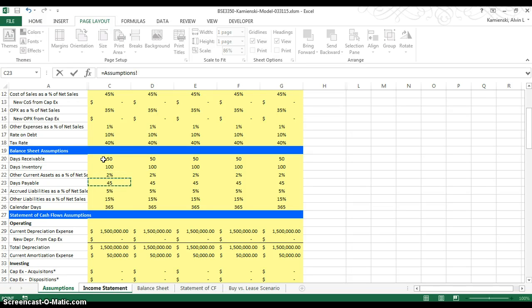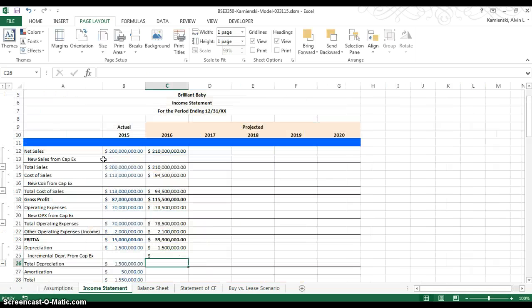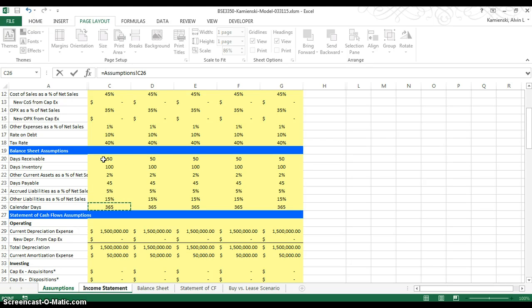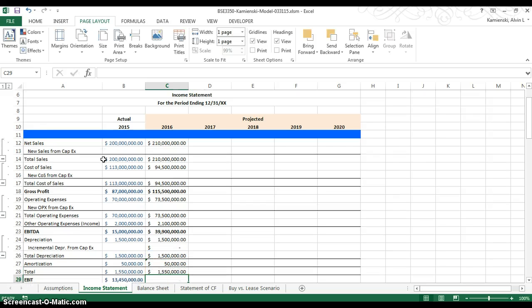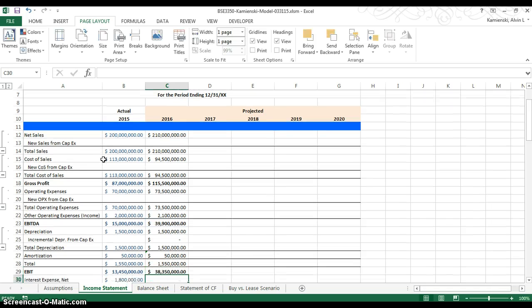Let's go and find any new depreciation that would occur as a result of a capital expansion. And so total depreciation will just be the 1.5 plus anything new. Amortization, again, will just be a simple reference to that which is on our assumptions page. So that's the 50,000. So now we can add up our total depreciation plus our amortization to get those two numbers, which yields then for us the EBIT line, which will just be equal to EBITDA minus then the total depreciation and amortization.